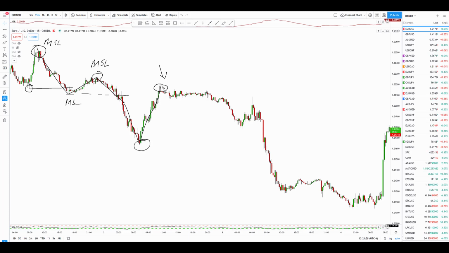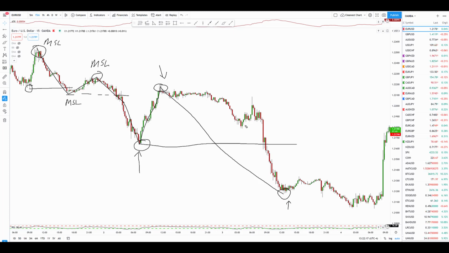Now what our next swing level would be is the top of that pullback, which is right here. After that, the next impulsive move we have. Remember, an impulsive move must break our previous level, our previous major swing level. So if we draw a line right here, you can tell that this would be our next drawing point. This would be our next major swing level.